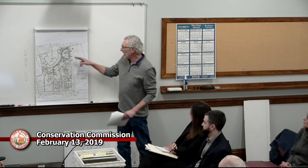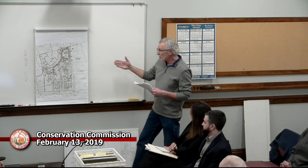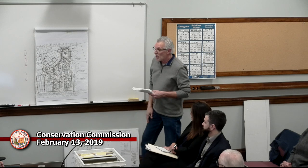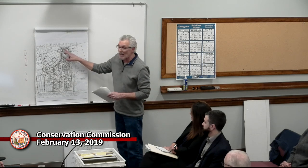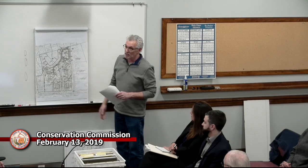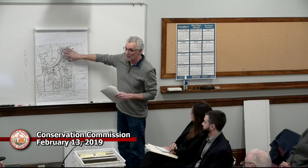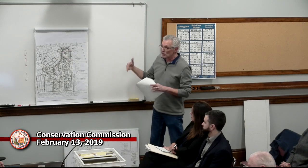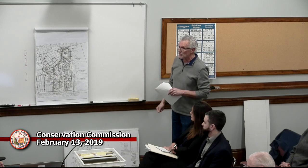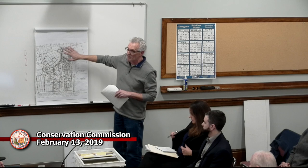As a matter of fact, a 6-inch 100-year storm would amount to 3 feet of water in this area, about 30,000 cubic feet of water, or 224,000 gallons during a 6-inch rain event that would be coming into this area. Over the course of a year, if in Massachusetts the average rainfall is 40 inches, that's 1.5 million gallons of water that would be coming into this area over the course of a year.